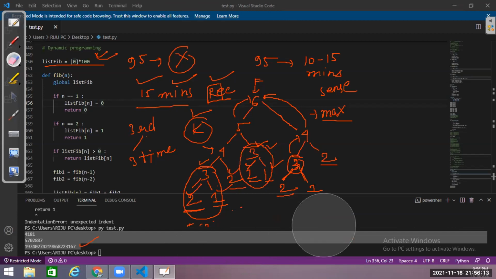In total, how many function calls will be made in the worst case? What do you think? Observe it carefully and give me a result within 2 minutes.